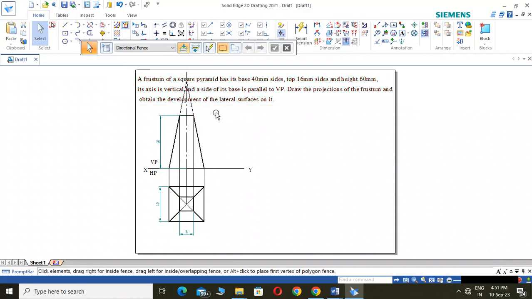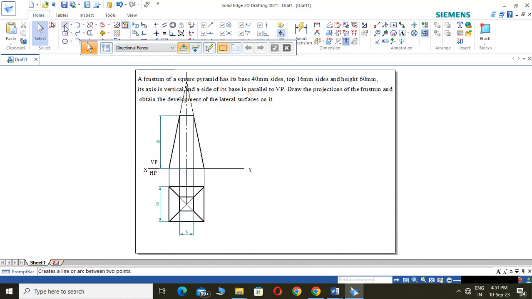Okay, this is done. This is the actual height of the pyramid. They have given only the frustum height, not the total pyramid height. Once you get this, then we need to get the true length.